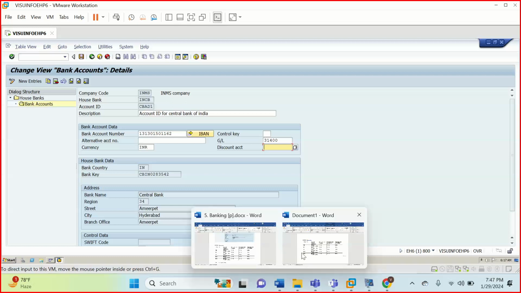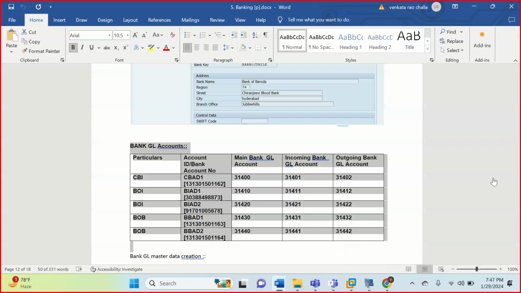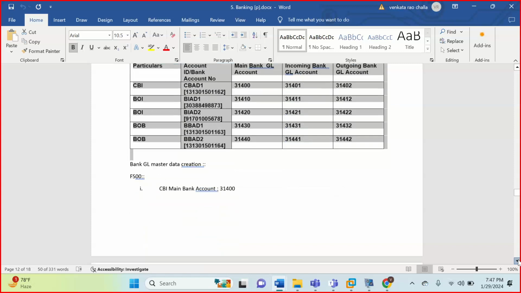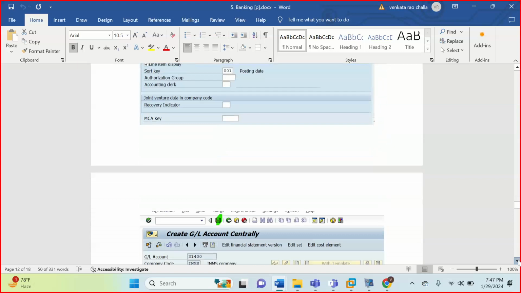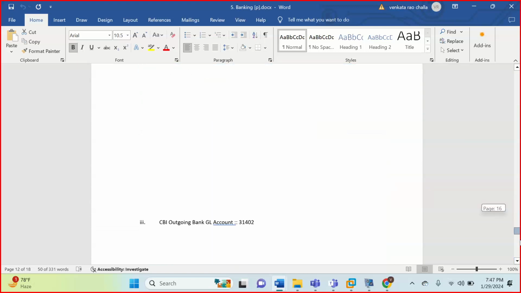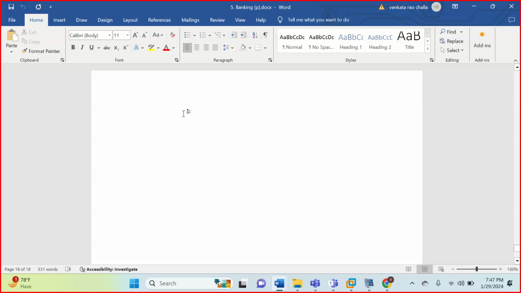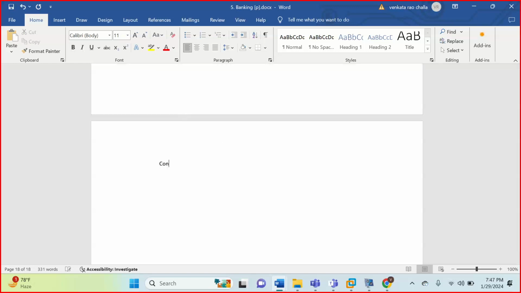So now go to next concept, assigning bank GL master data in account ID.